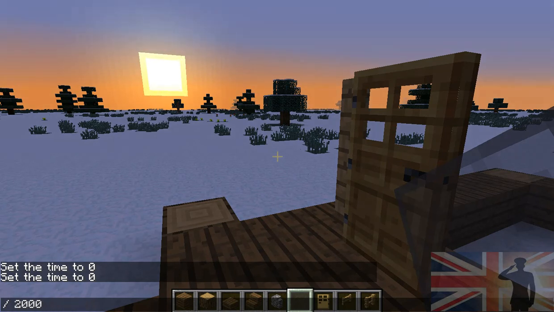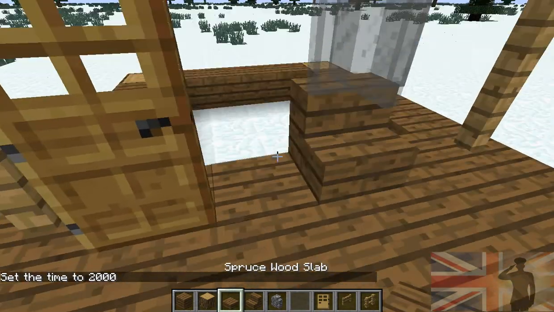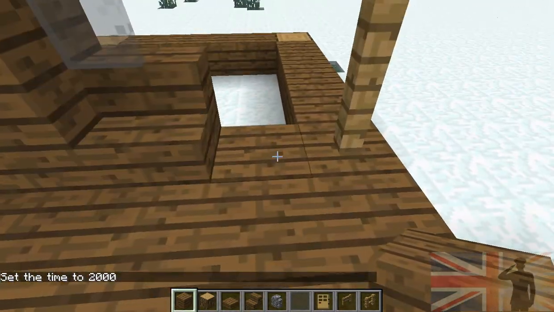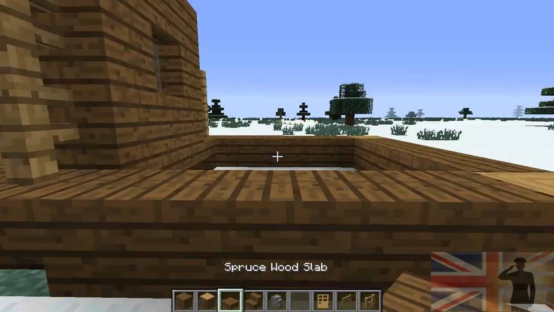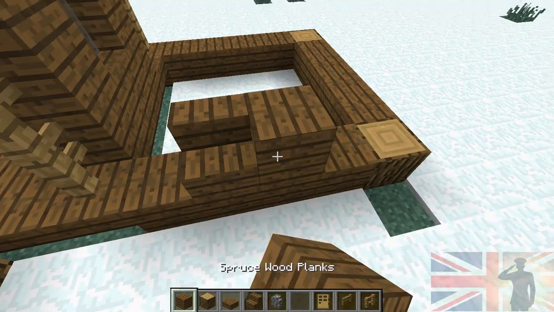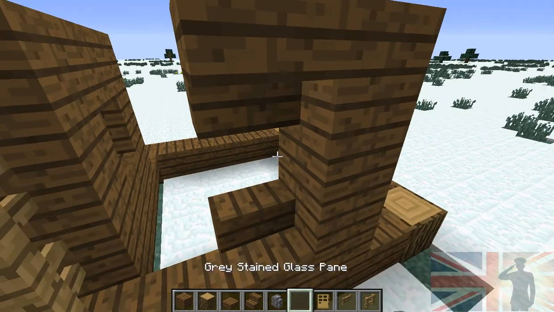Sorry. Let me just change from caps to lower. If that makes sense. No, it doesn't. Right, so now you're just gonna want to place some wood. Wood. Stair. Upside down. Window pane.